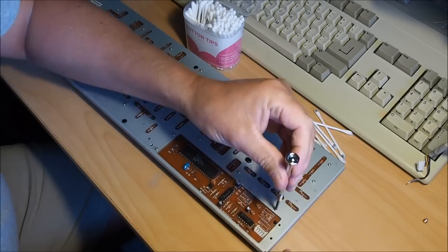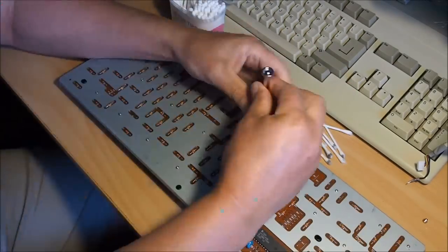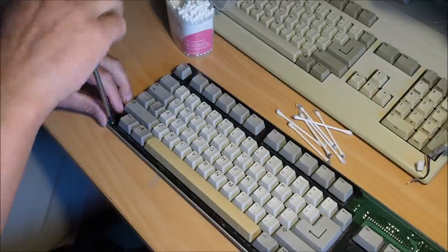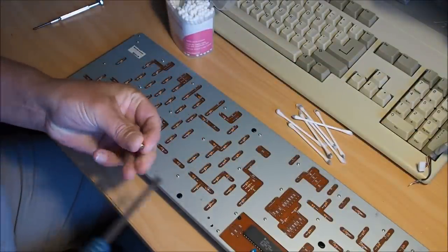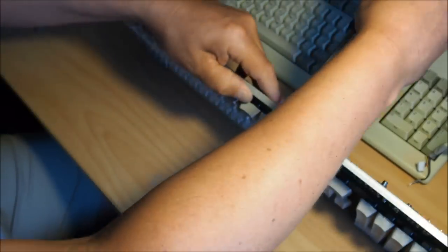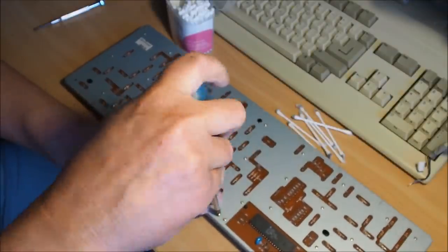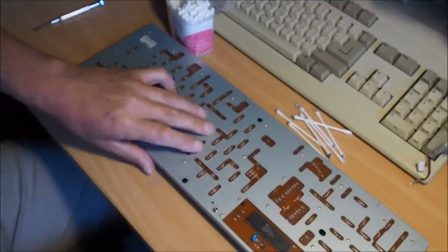Okay, that's all the screws in, just a matter of tightening them. This is weird, it doesn't seem to do anything. It might screw into the plastic under there, I don't know, but there's thread in the actual chassis itself, so it doesn't seem to be really doing anything anyway.